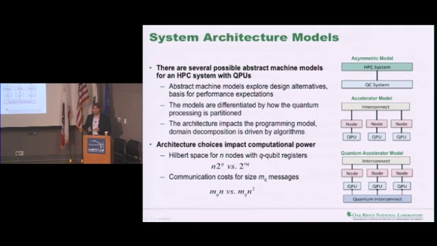There may be some client-server type interaction. It makes requests. It gets back information. The middle one is more of a traditional accelerator model. The nodes here all have QPUs. They're able to talk to each other via an interconnect. This is exactly how, say, Titan, the HPC system at Oak Ridge behaves.